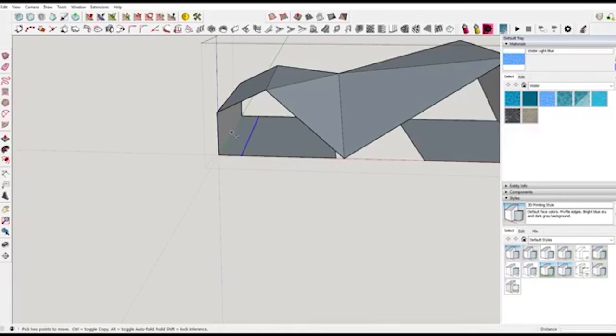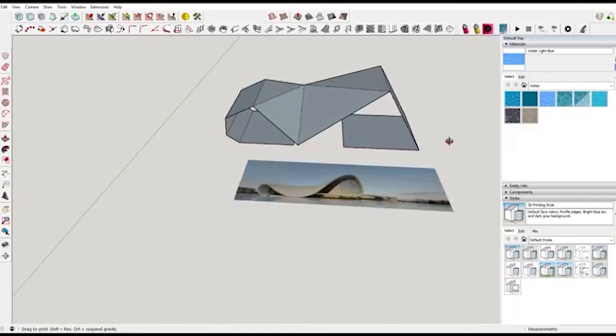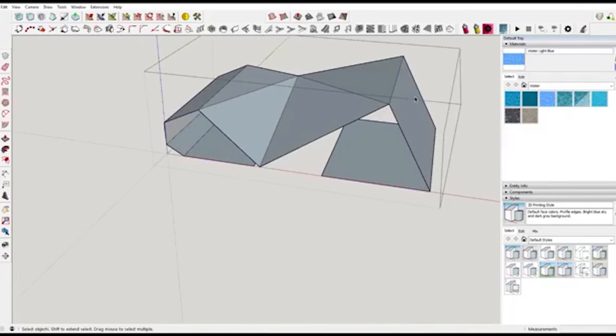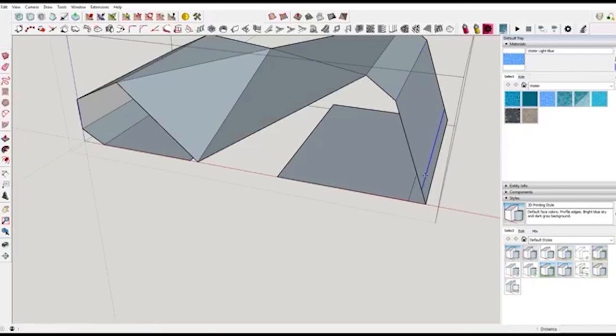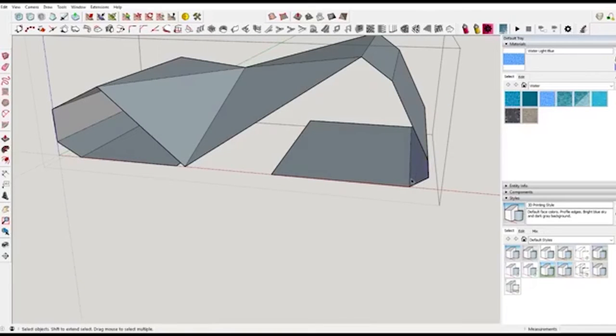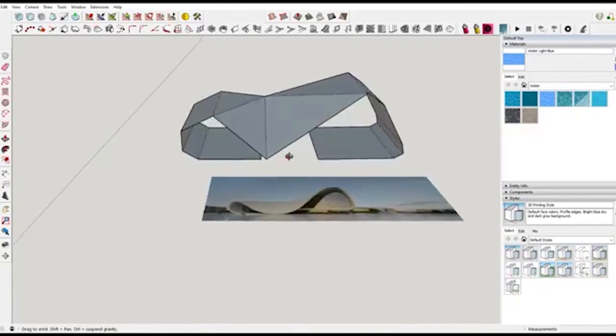Just trying to get a little bit of a softer gesture there. Do the same thing. This seems okay. I think we can make it just a tiny bit softer. Okay, just do that. Whoops. Okay, and then we'll do one here. There we go. We have a really rough sort of gesture of what this is.